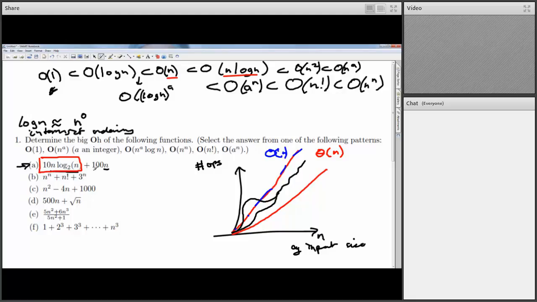Essentially, the big O class is determined by the term which grows the quickest. So to answer A, B, C, D, just look at all the options, look at each term, pick the term which grows the quickest using our list, and that would determine the big O. So this function would have big O of n log n.